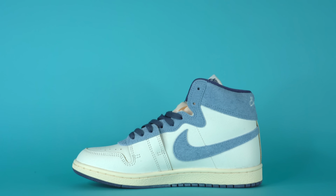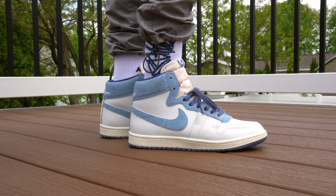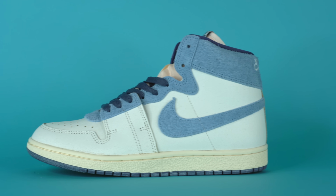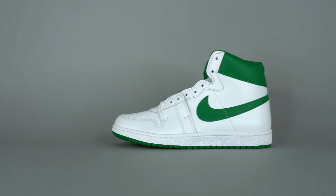So while they look almost identical to the original Nike Airship, they are slightly different, and this is much closer to the spec that Michael Jordan actually wore on court, which in my opinion is even cooler than the original Nike Airship. For some Nike Airship purists, they might prefer the original, but for me, I think this is way cooler. In fact, so much so that I actually have 2 other pairs of Nike Airships, and I even bought my wife a pair because I think they're so cool.